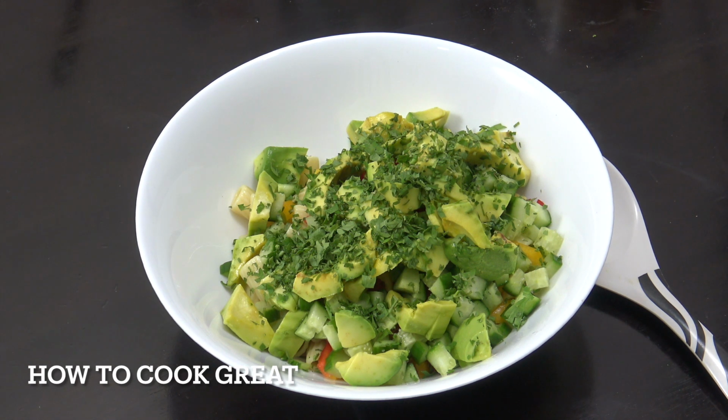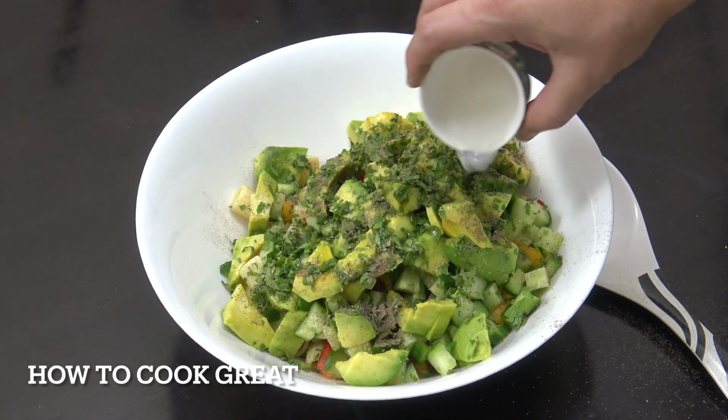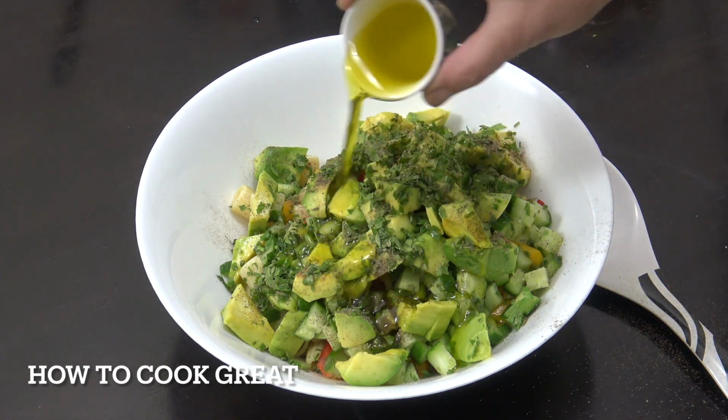We're going to go with some salt. We're going to go black pepper. Now I'm using lemon juice today, but you could be using vinegar. So I've got about 2 tablespoons of vinegar and about 3 tablespoons olive oil.